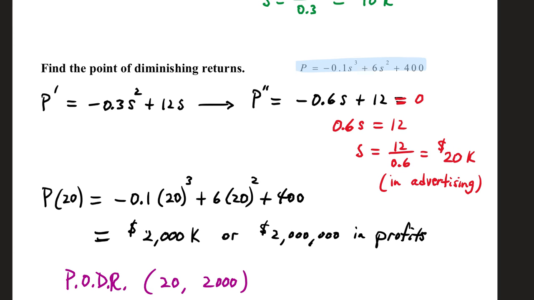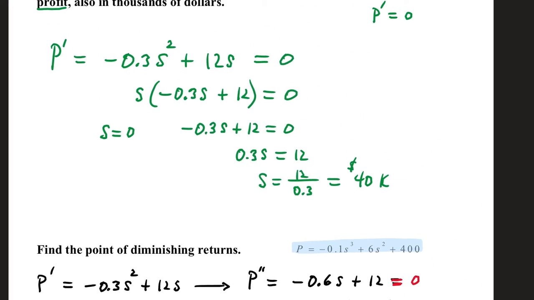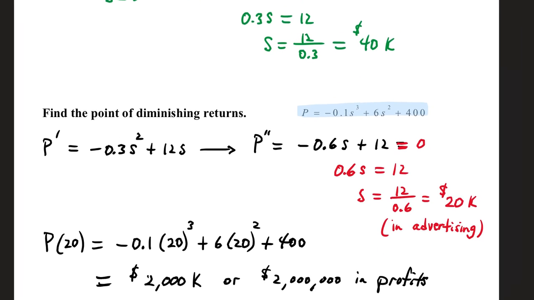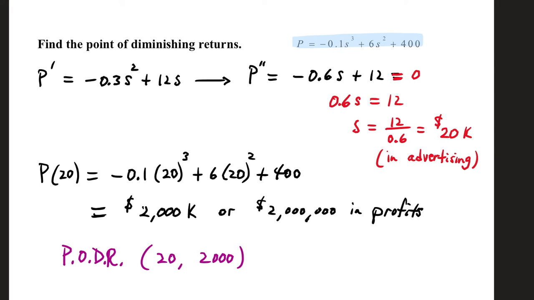Now this is the amount of money spent in advertising. This 40K at the top of your screen that was in green, that is the amount of advertising that maximizes profit. What we're finding down here is the amount of advertising where if we spend any more than 20,000, our profit can increase. It just won't increase as fast as it does until you hit that mark. Anything above 20,000, you can still gain profit. It's just not gaining as much speed as it was until you hit this mark.